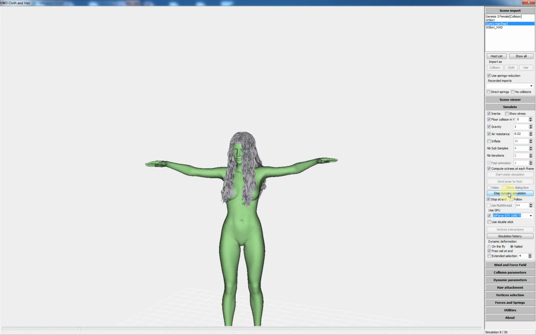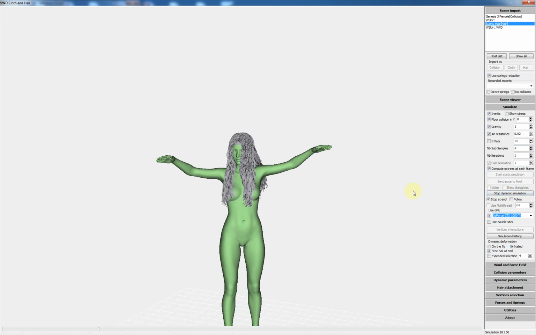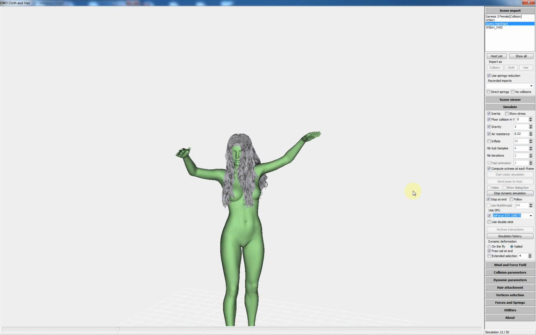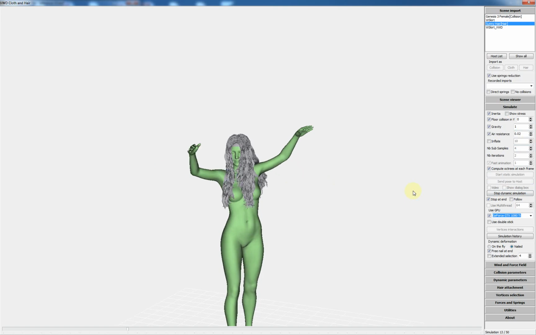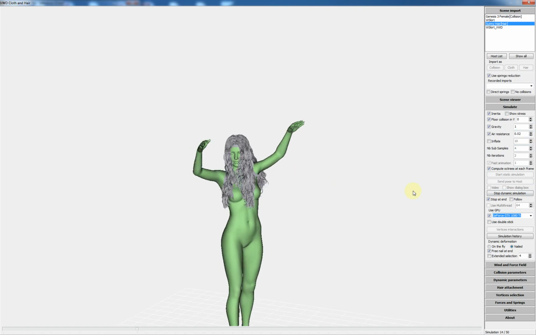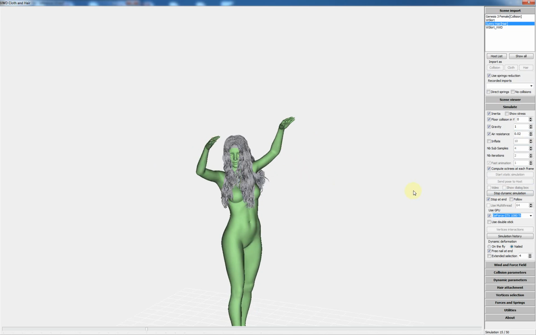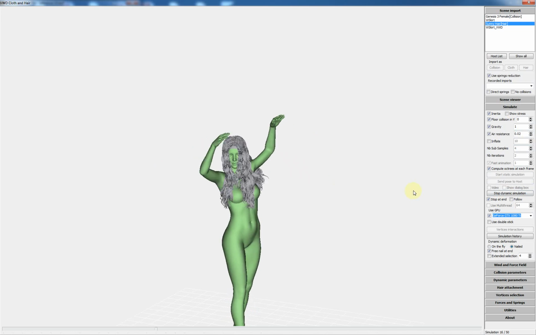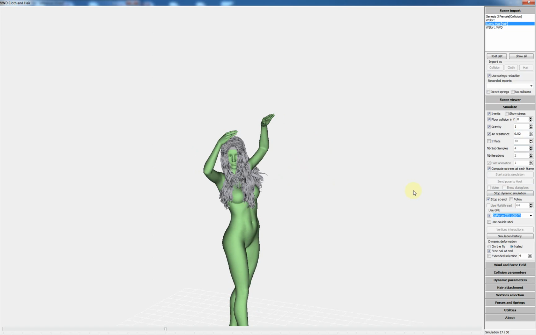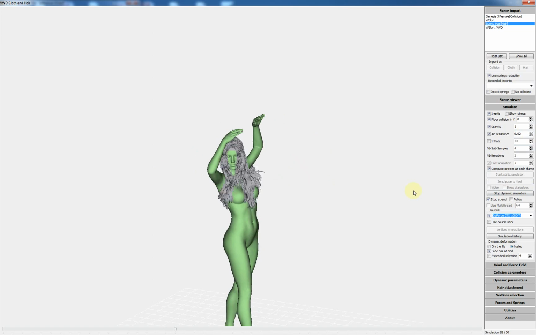Simulation sometimes takes time, there are 4 million springs, and it is very useful to have GPU computing to accelerate the simulation.